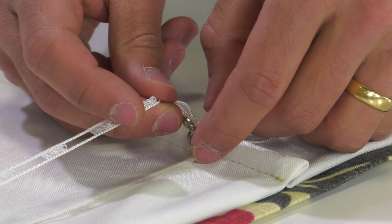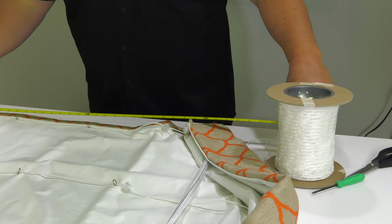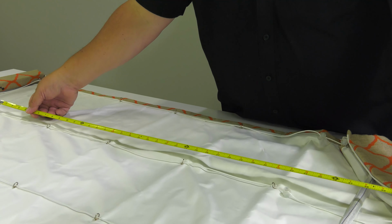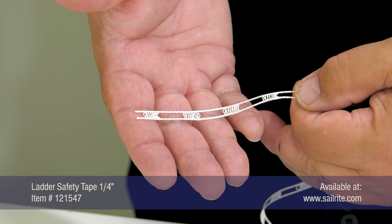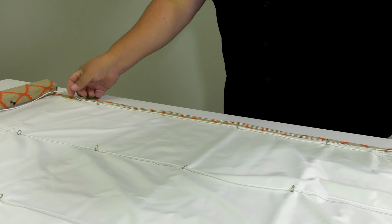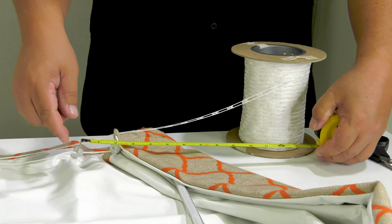Here's an existing shade that only has rings and a lift line attached. We're going to add the ladder safety tape to it. So here we are measuring from the top ring to the bottom ring, then adding 12 inches to that measurement. Multiply that figure by the number of lift lines. This shade has 4. On a new shade, you would simply install the ladder safety tape using clamps, sewing it in place at each ring, or tying it around the rings. On an existing shade, we recommend tying it around each one of the rings. We're going to show you how to do that next.